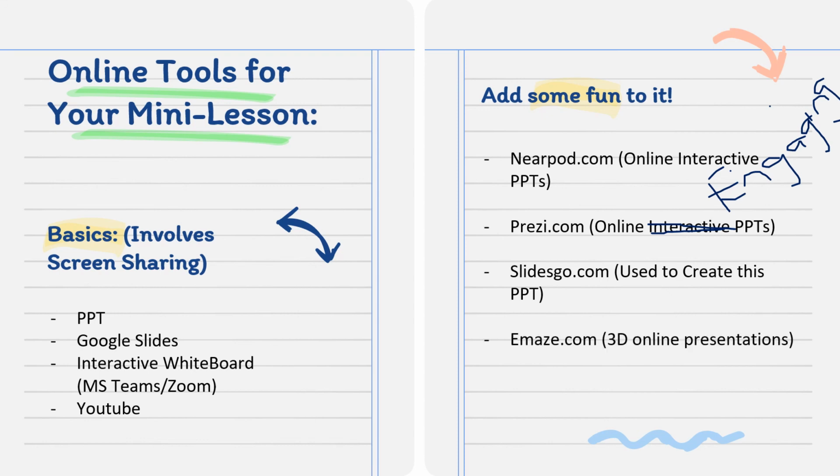And Emaze, again, it's a 3D online presentation. It's another very engaging online website, but again, you can create only 5, and then you have to start paying. And I will attach also a link for that in the resources section. So you can go and check those resources, links or videos on those tools in the resources section, in order to start experimenting with them, playing around with the website, try it on your own. It could be fun. It could be a lot of fun.